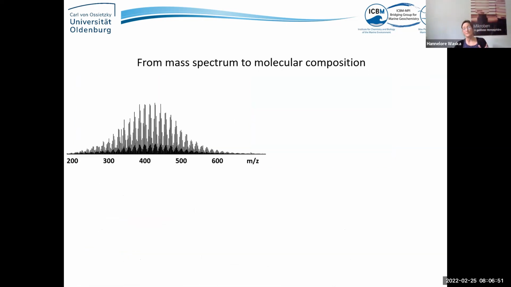So now we have our mass spectrum. This is a typical mass spectrum of deep sea dissolved organic matter from Hawaii's Nelha station, about 670 meters depth. The concentration of dissolved organic carbon there is 40 micromole, so it's pretty low. The radiocarbon age is about 5,400 years, so it's been around a while, it's seen a lot. And if you look here, you have on the x-axis the m/z ratio, the mass over charge ratio, and most of our samples are singly ionized, and so that will translate to our mass. So we have a mass range of this sample, in this case, of 200 to 600 Dalton. And on the y-axis, we have the relative signal intensity.